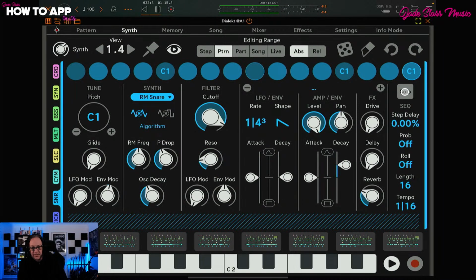Come over to the snare. If I turn on rolls for the whole pattern, remember, whole pattern, now every snare hit will roll how many times I choose. Or I can do individual notes. So I can choose this one, put 3 rolls on that. So you can control your rolls.